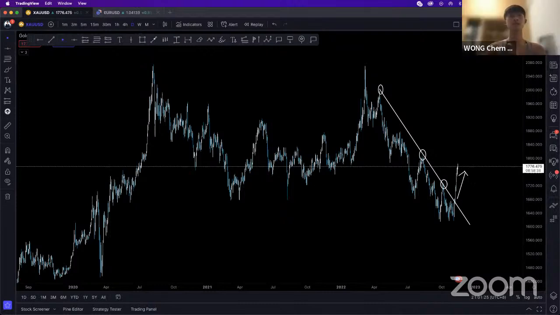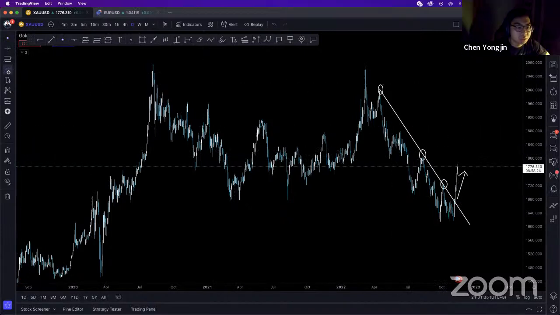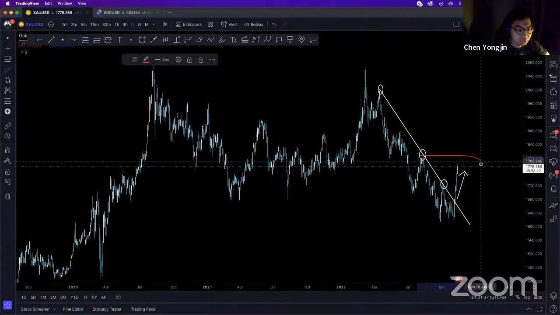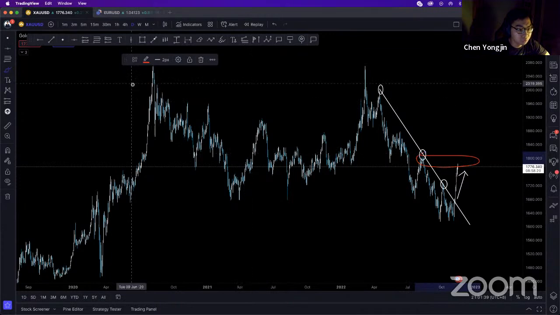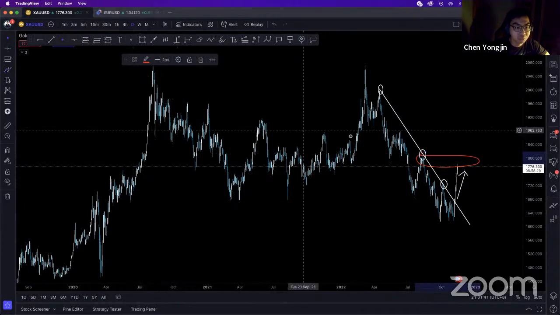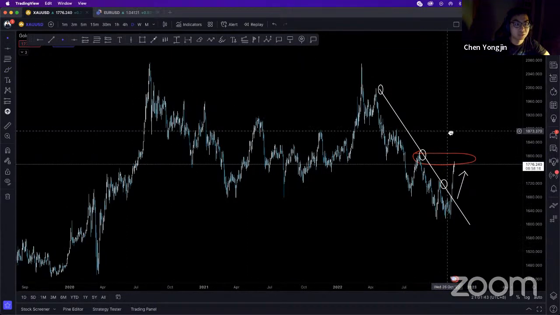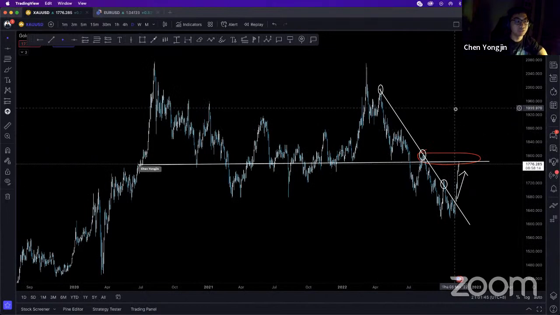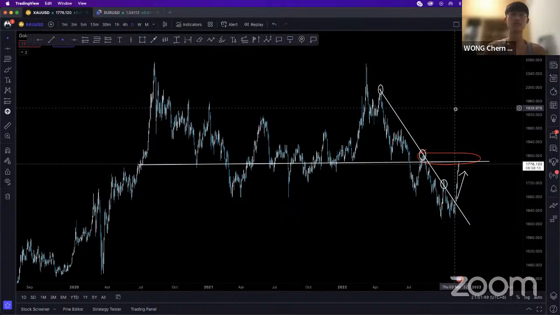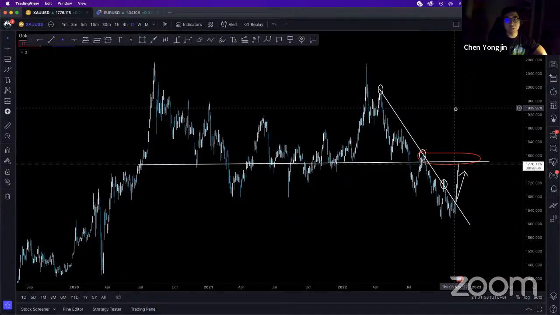So gold is definitely very, very bullish as of right now. So we will definitely want to see how price reacts at those levels that Chen has mentioned, at least the supply zone right here. But there might be an issue with gold, because if you draw a very nice line across, there is pretty much a nice resistance area. So that is also an area that we would have to take note of for gold. All right, that's about it.